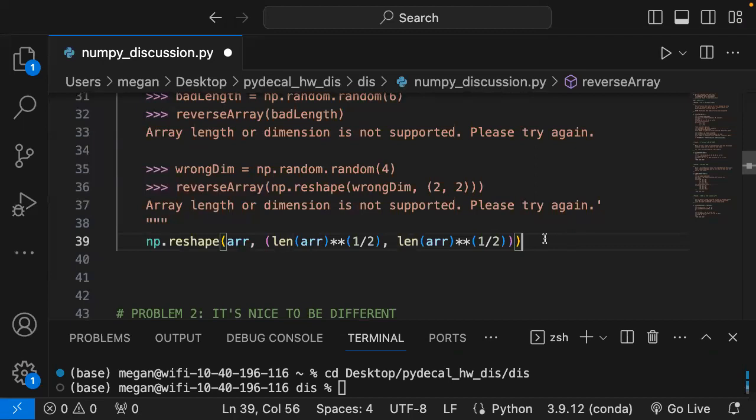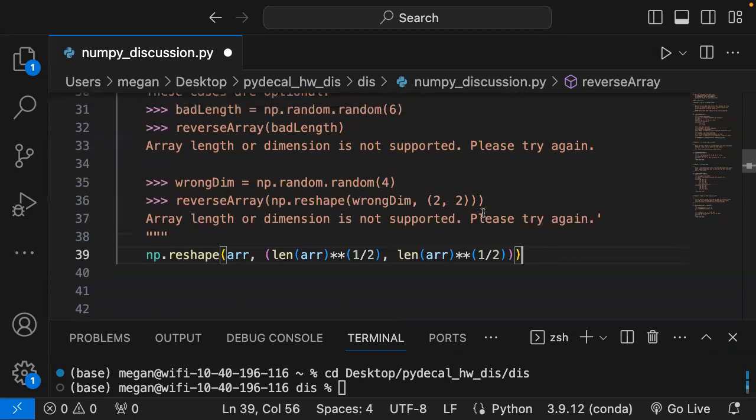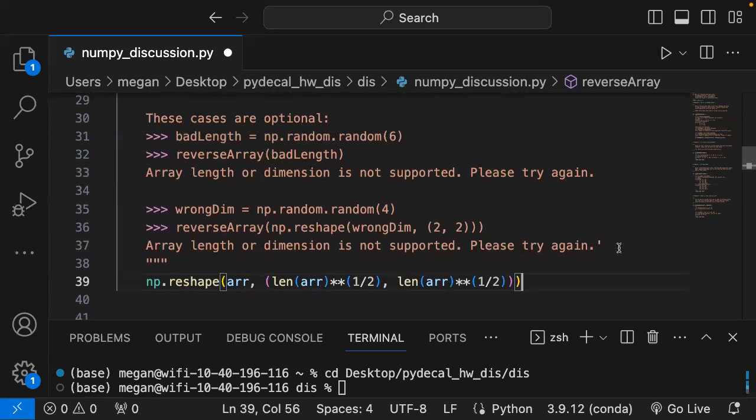Did you have a question? So if this was going to be used on an array that wasn't a perfect square, it just wouldn't work, right? Because it would not be able to square root into a number. Yeah, and that's why these cases are here, to see what you should do in that case.